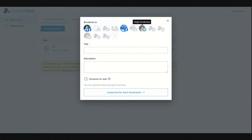And the coolest thing is that it actually schedules them as well. So you can schedule your multi-stream. If you did a multi-stream to YouTube and Facebook, it would create a post on Facebook and an event on YouTube, and you could share those links out to your audience beforehand. So I'll just get really creative here and call this test and test.